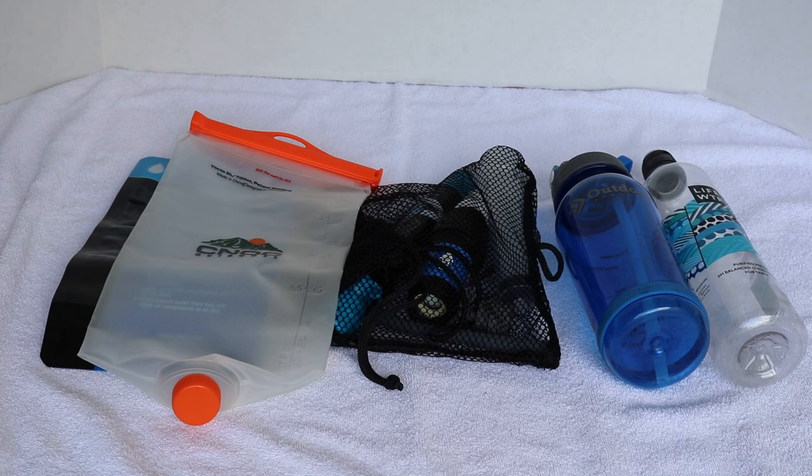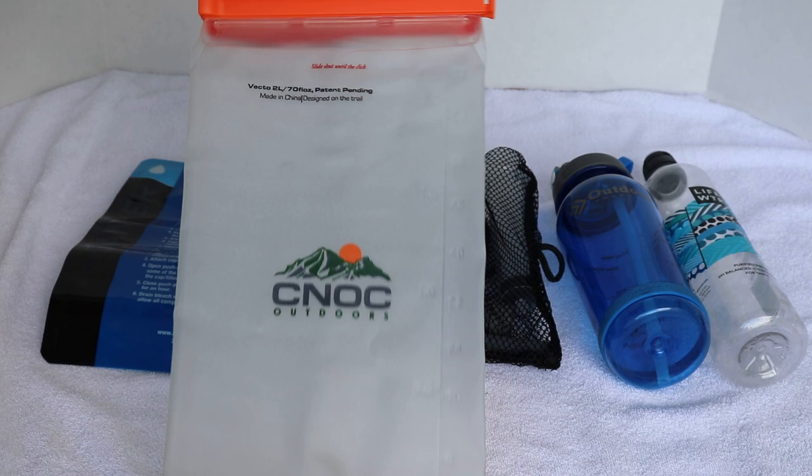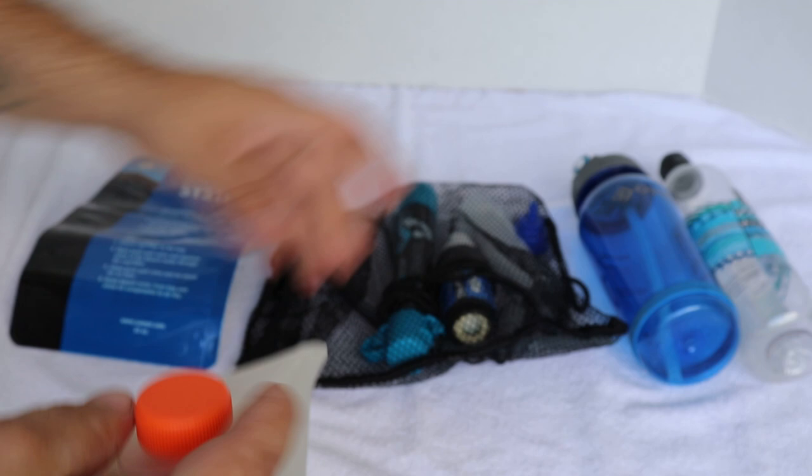All right, for my water system, my water filtration and my bottles, this thing is just amazing. I love this thing. It's the Nock Outdoors 72 ounce bladder. It's got that zipper pouch, opens right up, big huge mouth. You can just dip it right into a river or stream. It's got a really nice lip right there, so you can just hook your Sawyer right up to it. And I also have a Lexapure backup filter I'm taking with me, so I'm gonna fill that up and have that available for filtering my water.